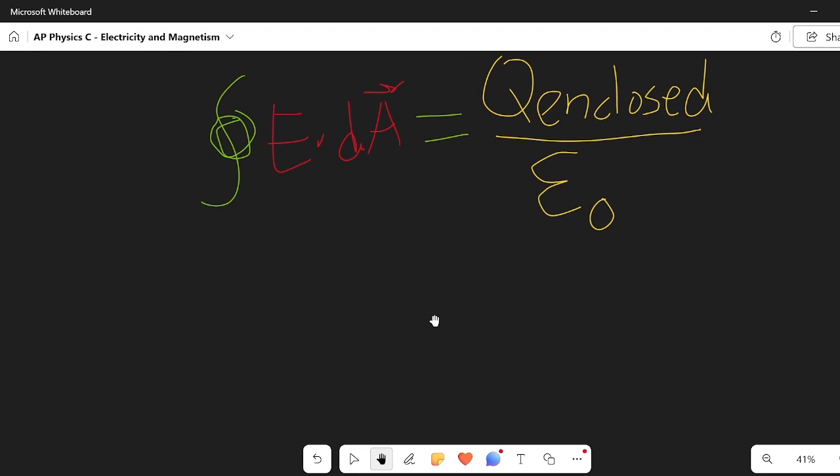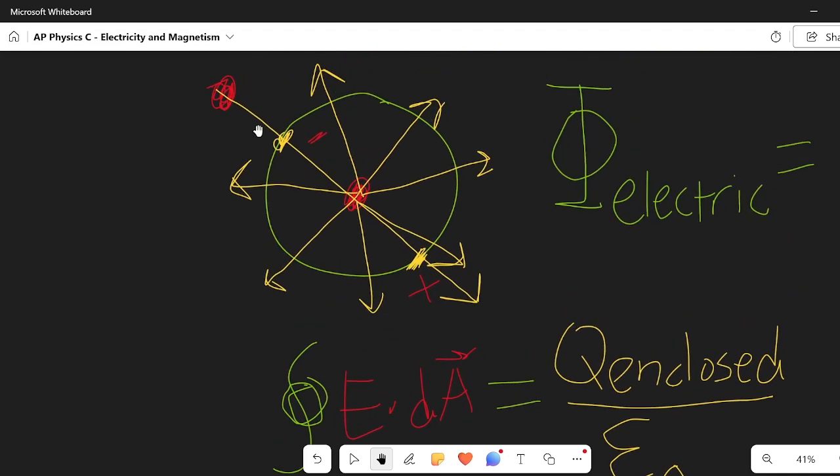So within this framework, it's easy to understand why charges outside of a surface contribute no net flux. So it's the same example here, right? Where piercing into this object will cause negative flux, but then piercing out of this object will cause an equivalent positive flux in the opposite direction, and the two will cancel out.